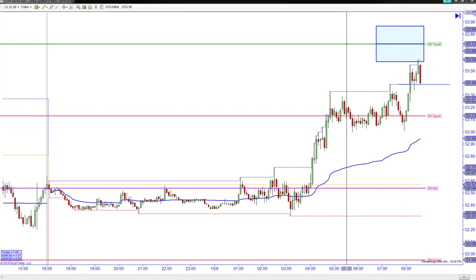A lot of times traders try to make it too difficult. Well, I need to wait for this to happen and that to happen. And one of the things that we talked about in the trade room today is that it doesn't matter if you have a system with 10 rules that need to be fulfilled every time before you enter the trade, it doesn't matter if you have a discretionary system that has a couple of ideas that you look at and you go for it. At the end of the day, only two things can happen the moment you enter into that trade. That trade is either going to work or it isn't. If it works, you ride it down to the logical targets that you identify, and if it doesn't work, you get out. It's just that simple.